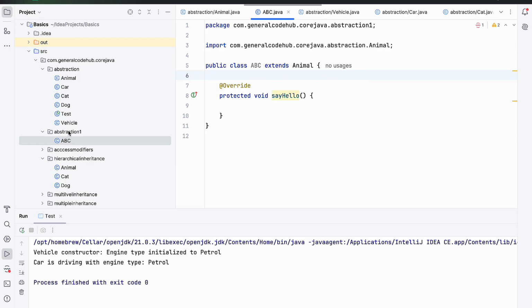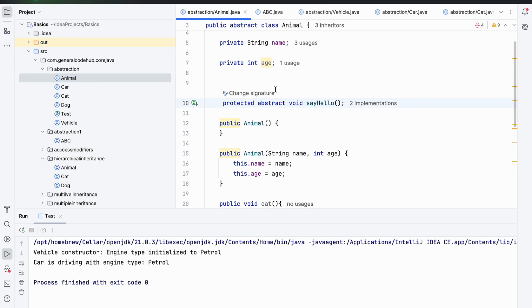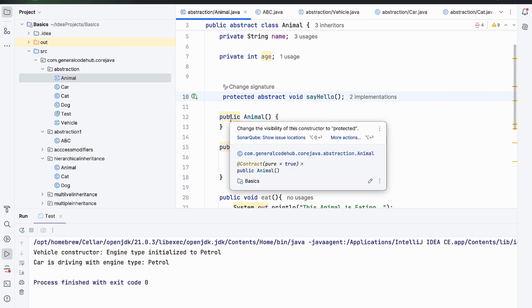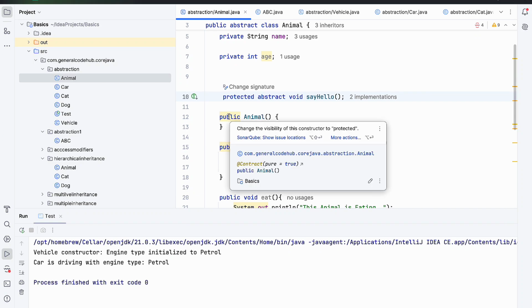Okay, now there is another point. This is the Animal abstract class, and there is a compilation error. It says to change the visibility of the constructor to protected.